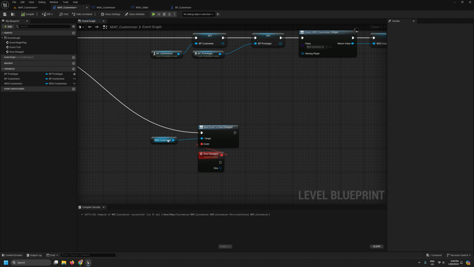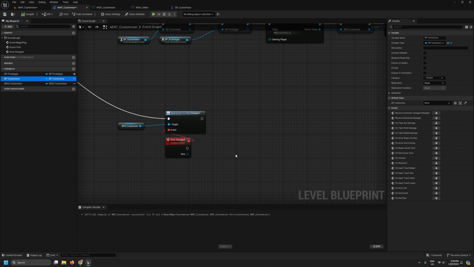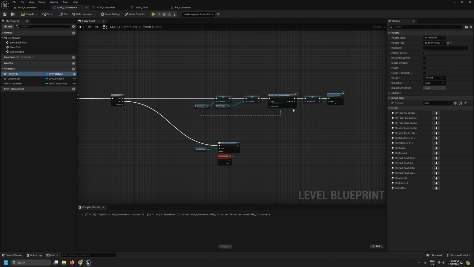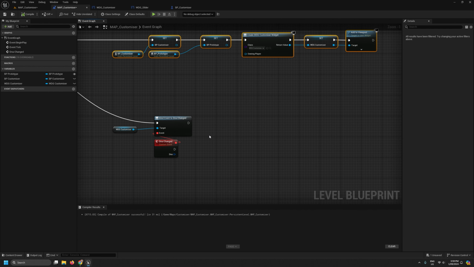So at this point, our level blueprint will now be getting a copy of the DNA structure every time a slider value has changed. Now what I want to do is pass that DNA structure through to our prototype blueprint. So this is a long chain of events happening, sort of being fired one after the other. I'm sure there's other ways to do this. We could probably pass the DNA structure straight to the anim blueprint from the level blueprint by getting a reference to the anim blueprint, but I'm going to do it this way. It's just the way that feels most logical to me, I guess.